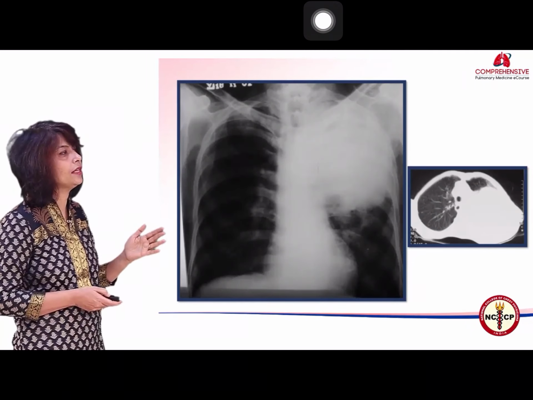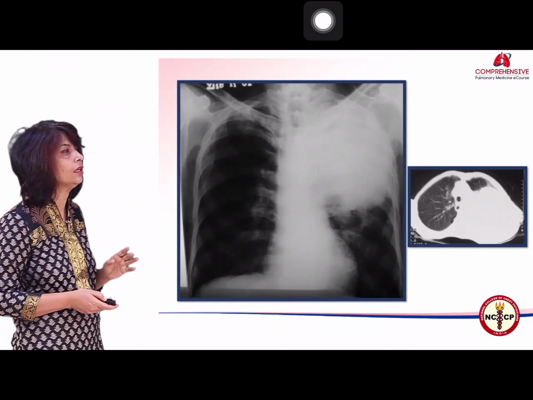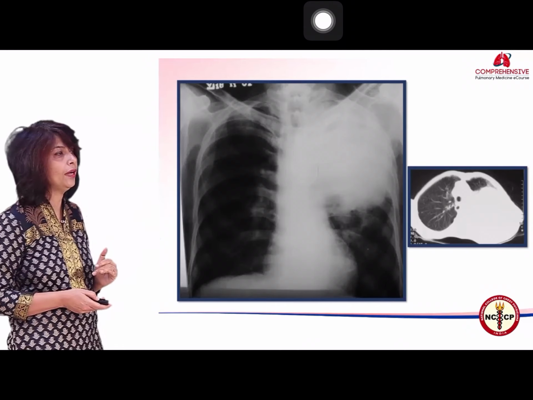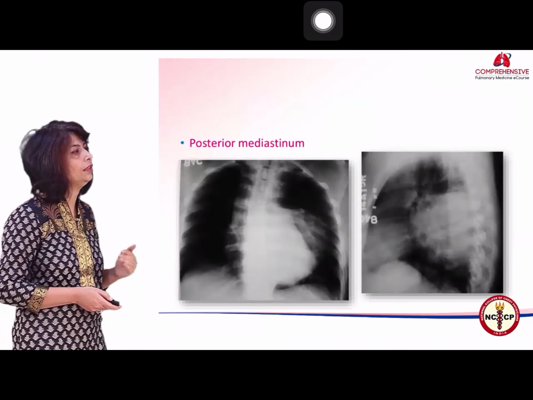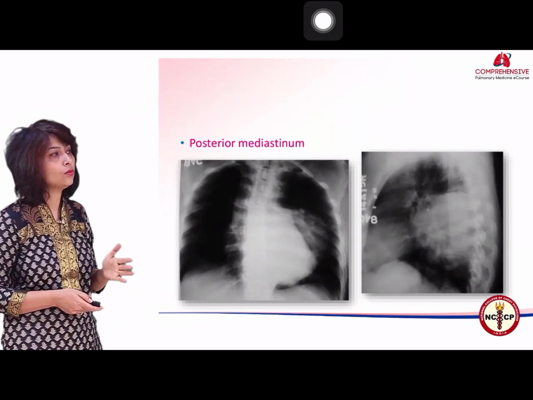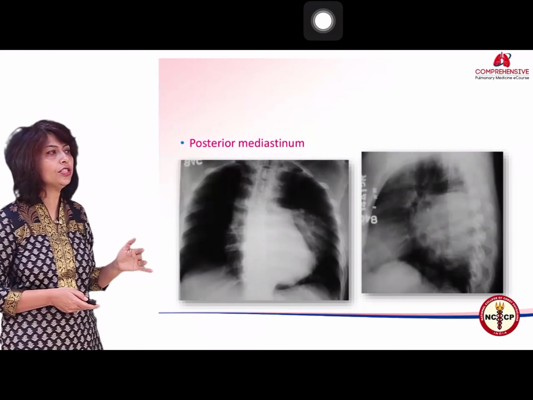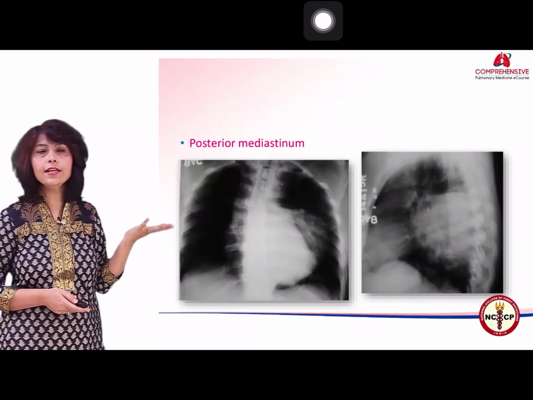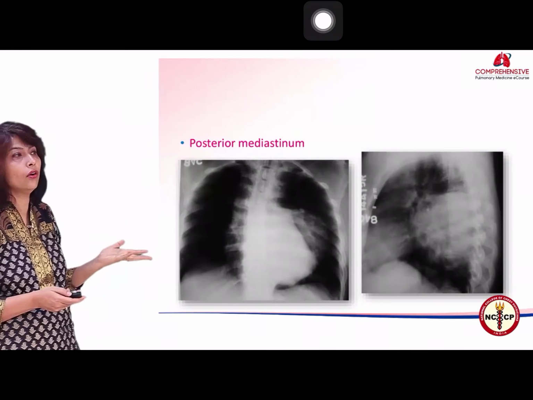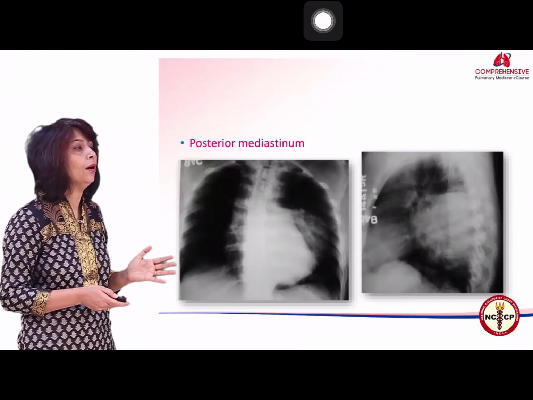So similarly, we see a mass in the upper and mid zones, left heart border and knuckle completely obliterated. CT confirms the location is primarily posterior. Another posterior mediastinal lesion, we have performed a lateral radiograph. So what happened in the lateral radiograph? In the anteriorly placed lesions, the retrosternal lucency went away. But in this case, the retrosternal lucency is gloriously seen, it's dark, and the lesion is confirmed as being posteriorly located.